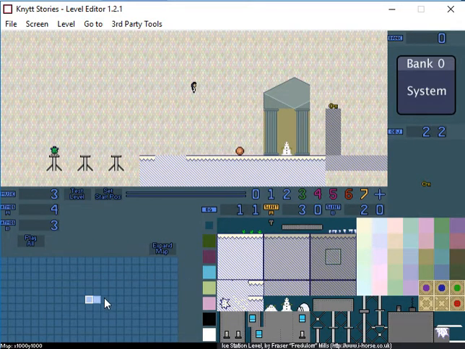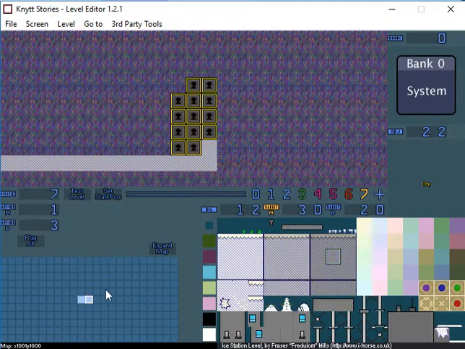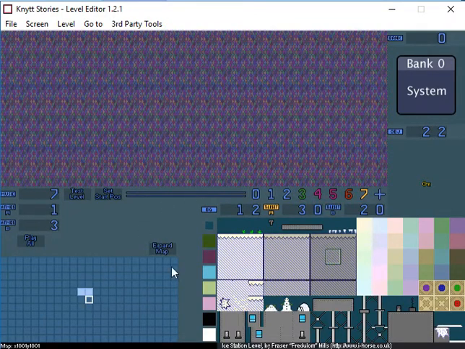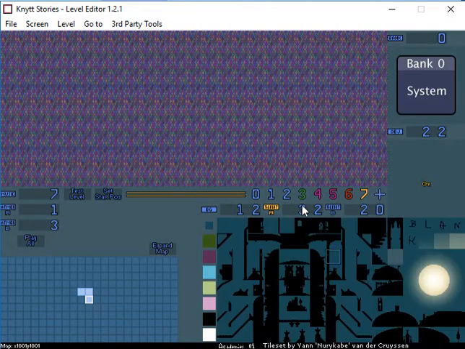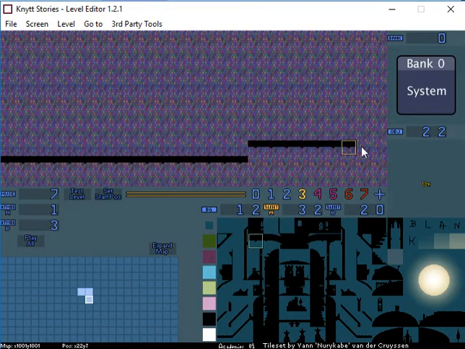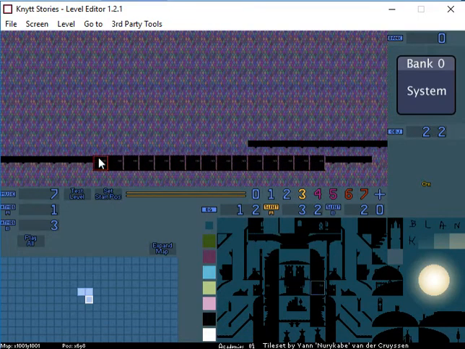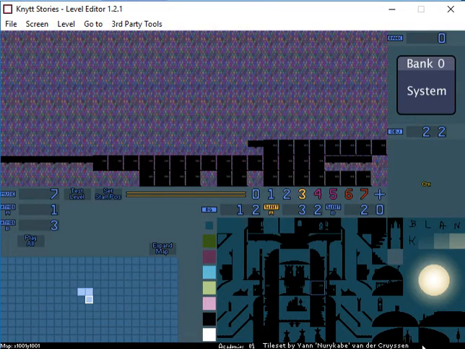So let's go over here. Let's go down 1. Why don't we? And we'll make another. I'm tired of this tile set. Okay, we got this tile set now, and I'm going to go to layer 3. Just make it so that there's stuff to stand on pretty much. Let's make it a little more exciting than that, right? Yeah, that's so much more exciting. I can kind of get into this. You wouldn't know it because I'm not really getting into it at the moment, but I can totally get into this. Let's not make the moon collidable.